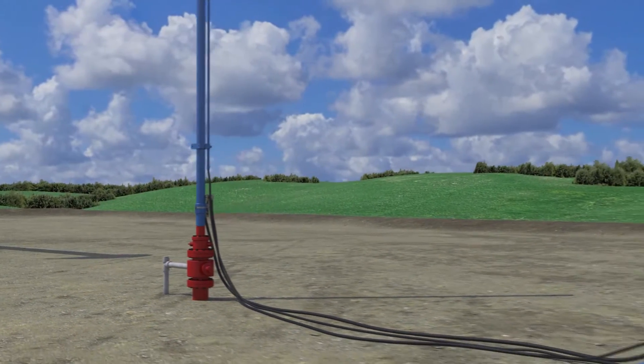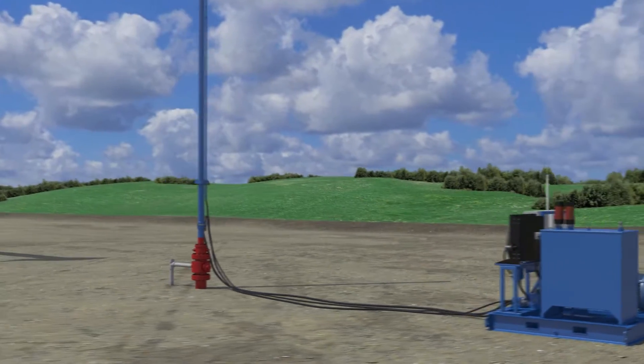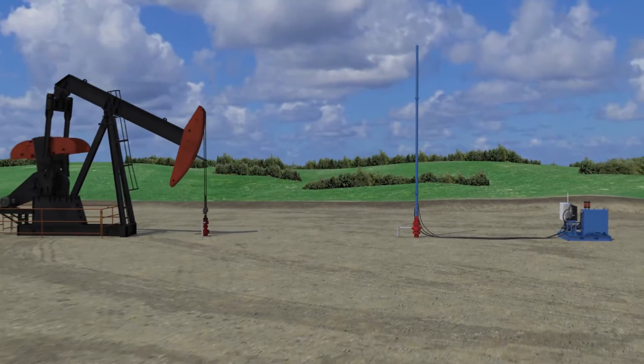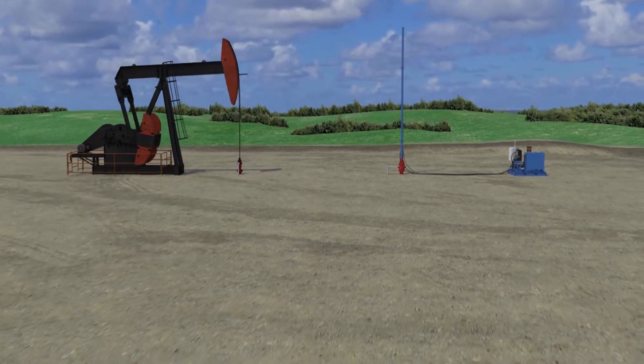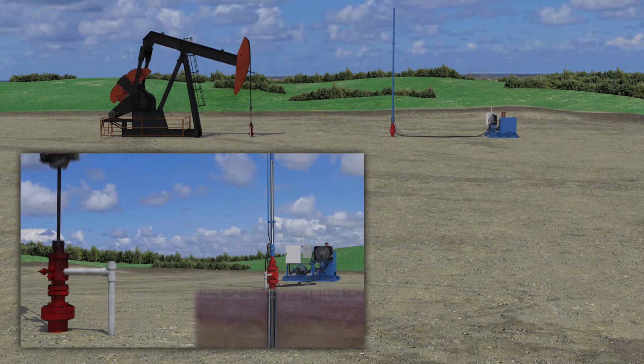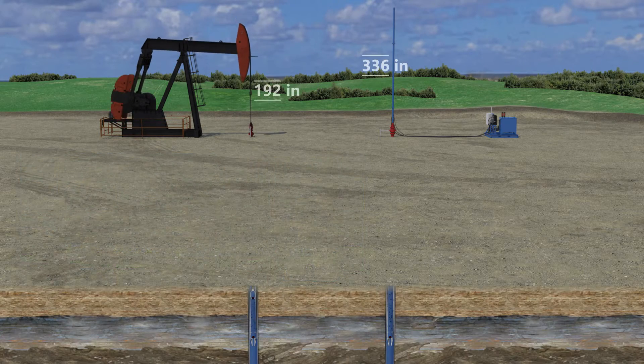With fully enclosed cylinders connected directly to the wellhead, the HSU greatly eliminates the risk of produced fluid leaks and minimizes downtime, costs, and environmental impact. To further safeguard against any spills, the unit cylinder has multiple seals and redundancies to keep the hydraulic and produced fluids where they belong.